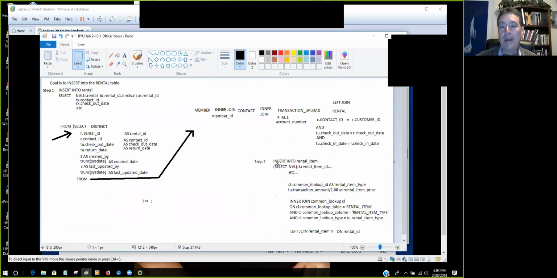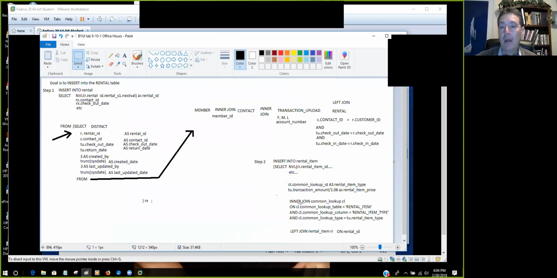So insert into, well, let's just look at the select first, and then we'll wrap it in the insert. Okay, so your select will be, again, the NVL RI.RentalItemID, just like we had to do over here with the rental ID, because our result set will have a null value in that rental item ID column.